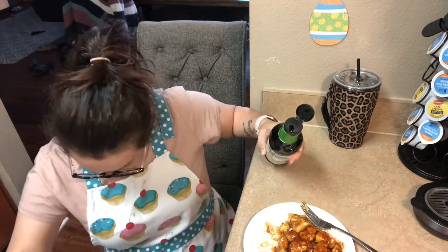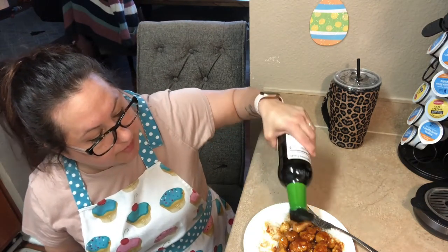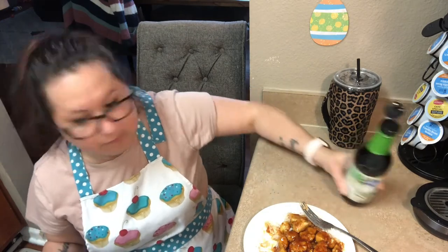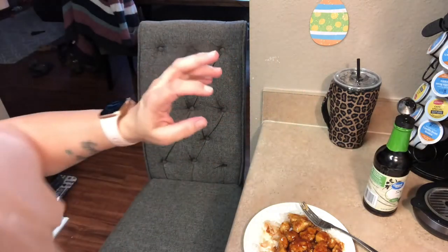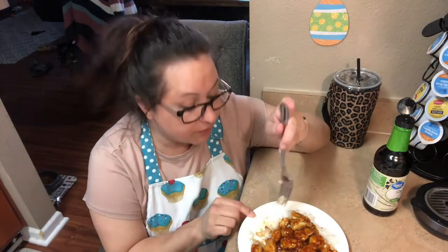I made a mess. Thank goodness I have on my apron, y'all. I don't know if I'm going to be able to wear my shirt again because I ruined it. Typical me. That's what I do. Ruin clothes. That's why I don't buy expensive clothes.